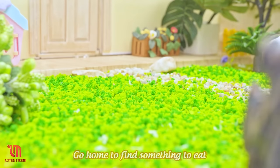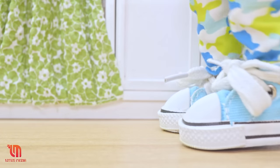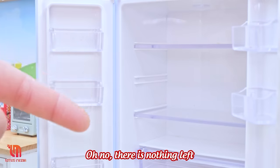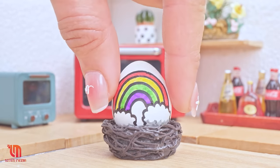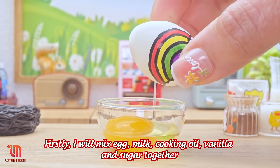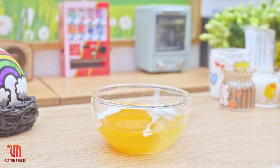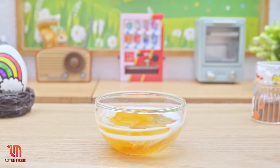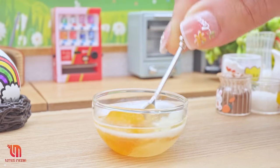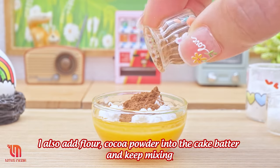Hungry. Go home to find something to eat. There is nothing left. I will have to make myself something to eat. Firstly, I will mix egg, milk, cooking oil, vanilla, and sugar together. Flour, cocoa powder into the cake batter and keep mixing.